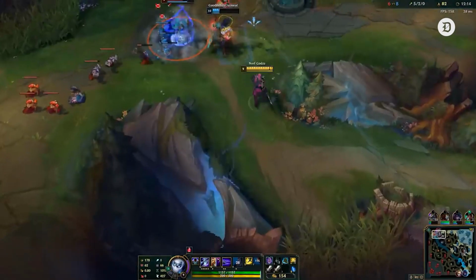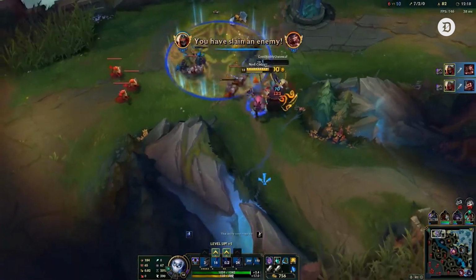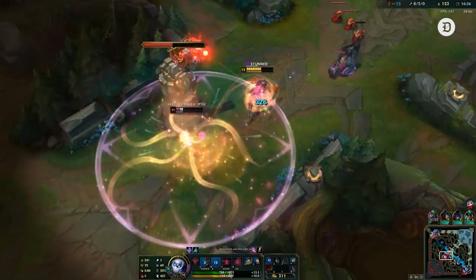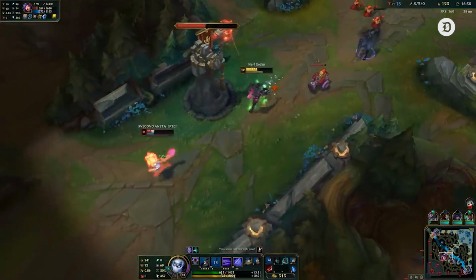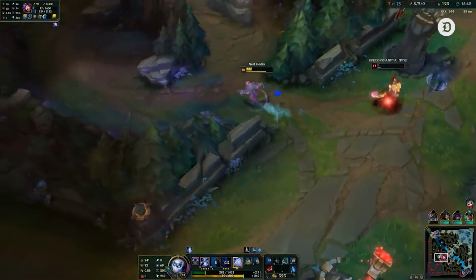Your opponents won't really be able to keep track of you, and with his ultimate on a low cooldown, you're going to be able to take out as many enemies as you can. Many times, until they regret ever queuing up for URF.